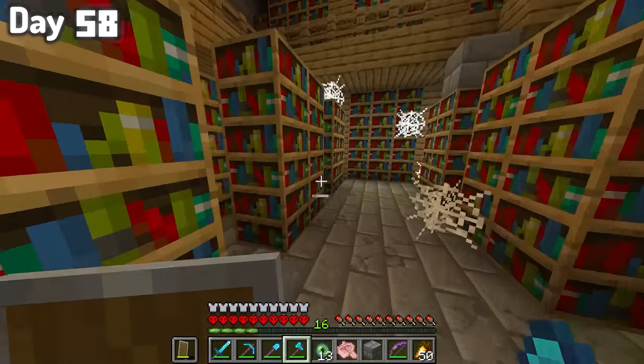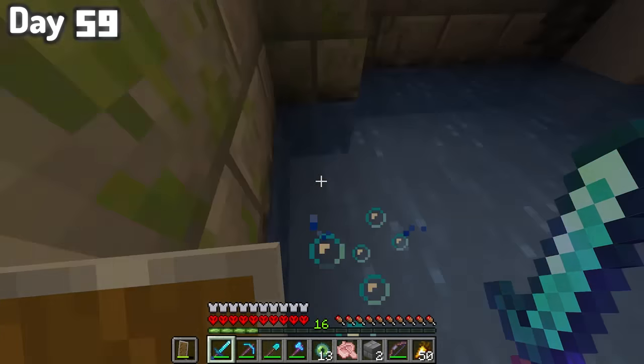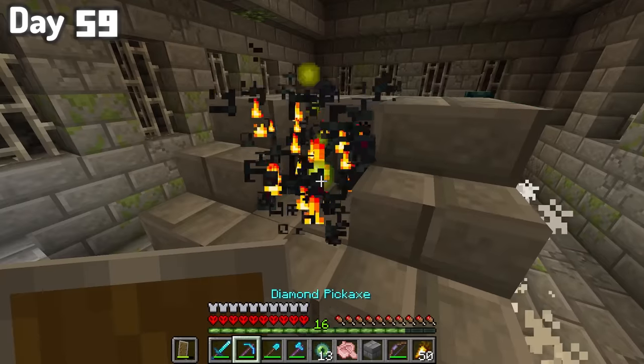And I guess I'll take some of these bookshelves with me. But more importantly, I should probably try to find the portal. Oh, we're in a lush cave. Are there any axolotls in here that would like to come with me? No? Okay. Ah, the portal room. Stupid silverfish.